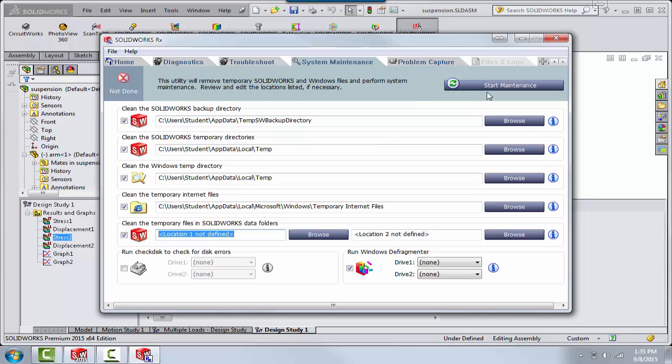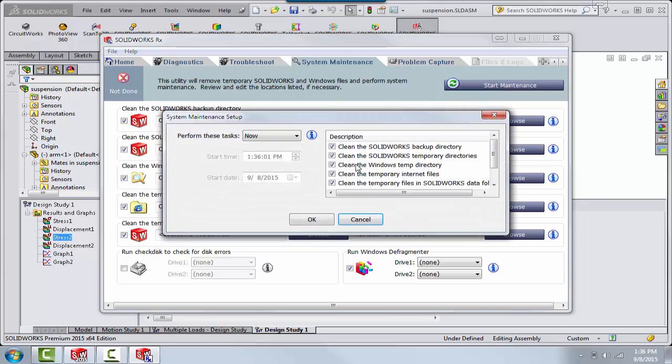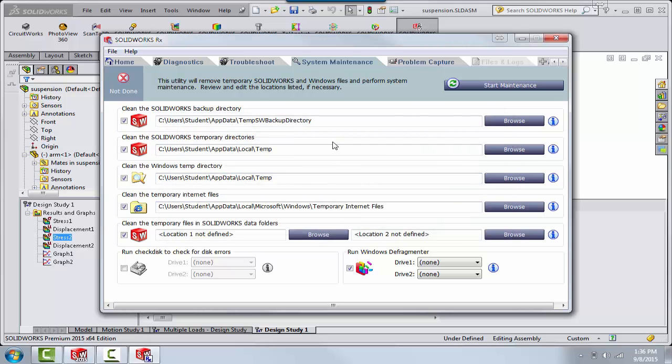So you can use this utility. You can say start maintenance. It'll go ahead and run. You can schedule it for weekly or monthly if you prefer to do it that way, and even schedule it for a time that you're not around, like maybe 3 a.m. And when you come in, your hard drive will be not fragmented. Hopefully your performance with simulation will be better.